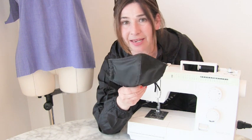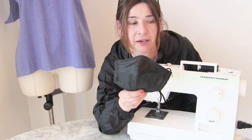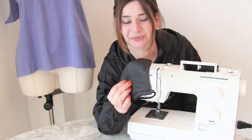But of course, these face masks can be made out of regular fabric, like scuba, or ripstop fabric for the showerproof on the outside. You don't have to use upcycled stuff. But I thought it'd just be interesting to show you.